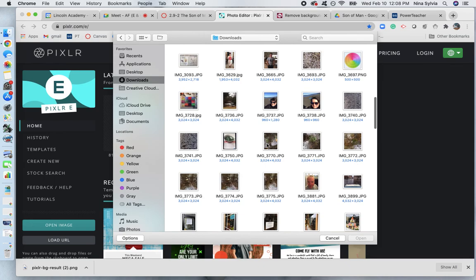So you see how these all have checkerboards behind them? That should represent that it is a transparent background. It doesn't always work that way though. So I'm going to take this one and download this, or save image as, downloads. And then I'm going to come back to my picture. And again, go to Layer, Add Image as Layer. And then I'm going to find that basketball in my downloads.